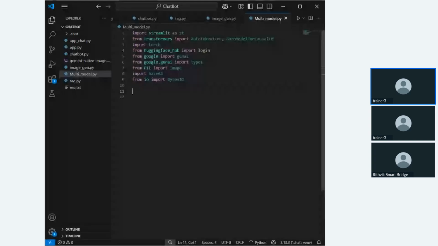Now, before moving on, I'll configure my step one. This is step one, right? You need to import the required libraries. I already showed the purpose of each library in the previous steps. If you want, you can go through it. I'm going to configure st dot set page config, and I'll set the title: Multimodal chatbot.